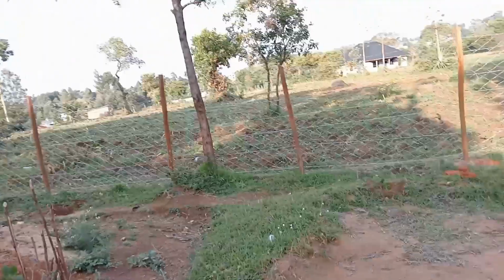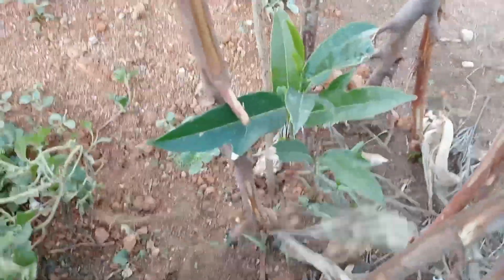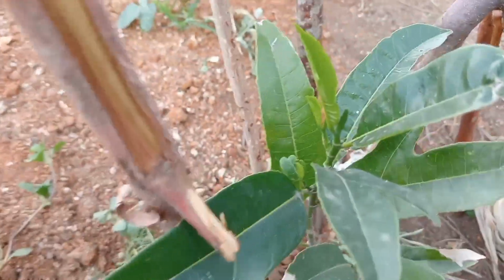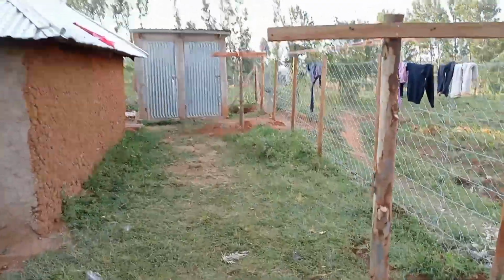And also, this is work that we had started a little earlier on. Our jackfruit is still here. It is surrounded by bushes a bit, but we are glad that it is taking shape day by day, and with the onset of the rains, we hope that it will be healthier and do better. And finally, with the updates, we have the clothesline.